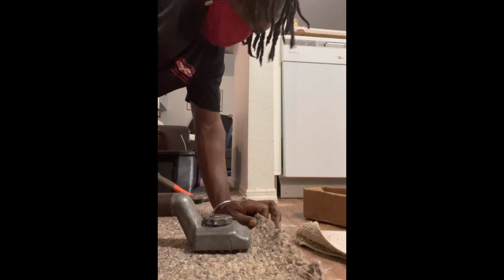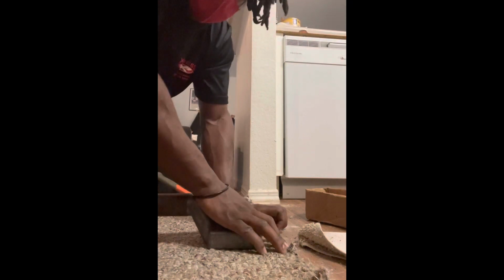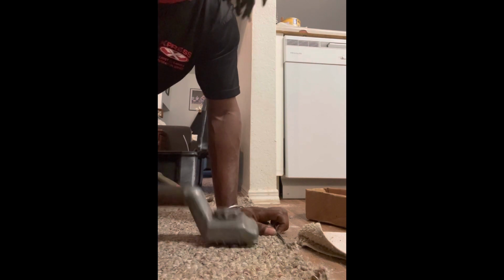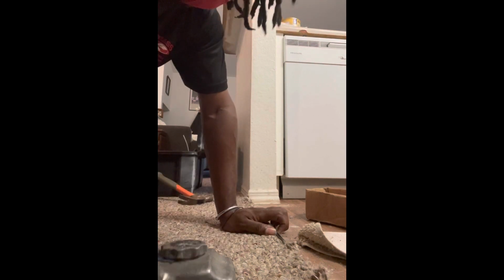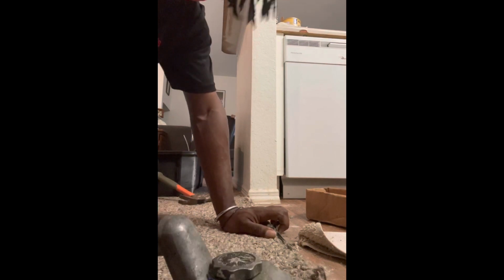Definitely you need your kicker and your stair tool. The stair tool is what's gonna get up inside the crevice of the J-bar to make sure the carpet is tucked inside the J-bar.